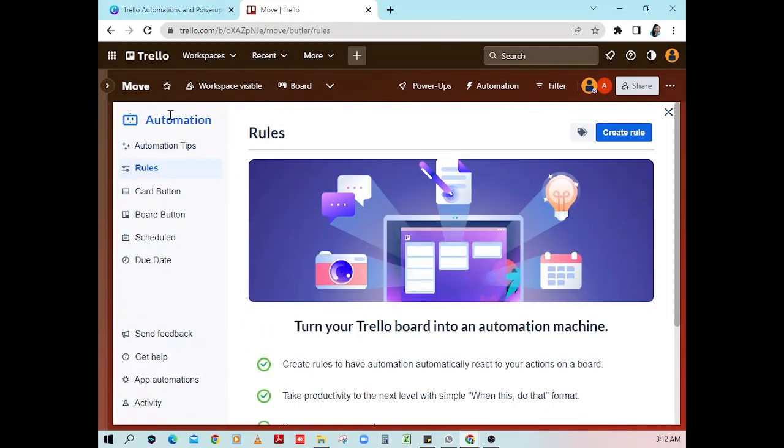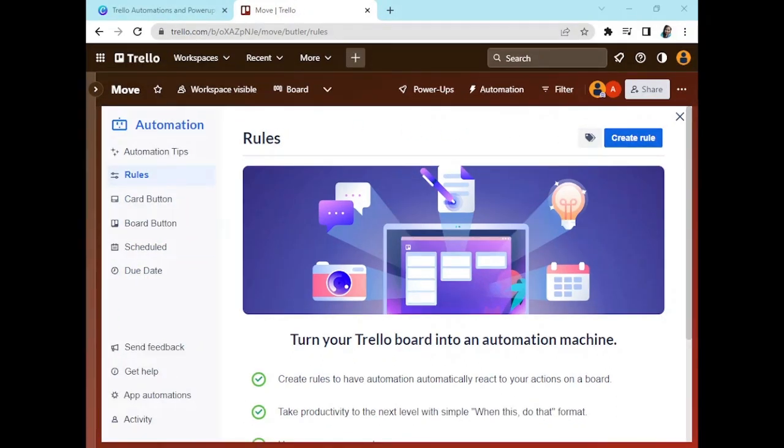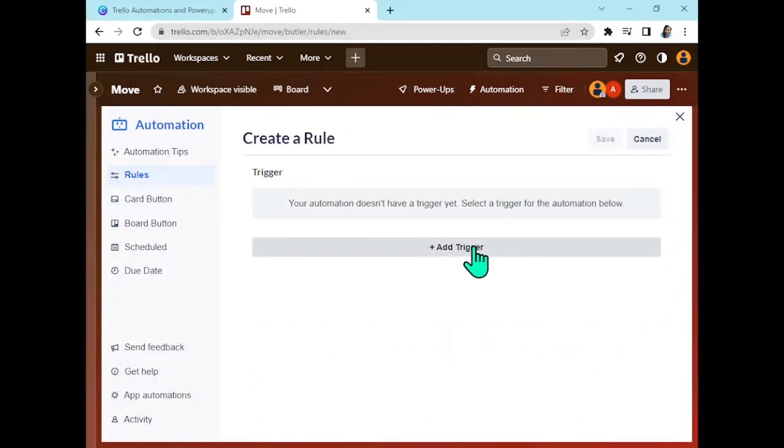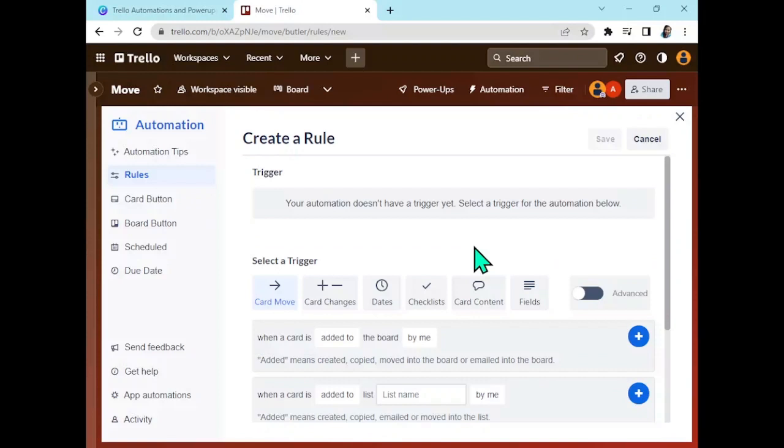Okay, see, we have automation here. We have tips, rules, card button, board button, scheduled, and due date. Let's focus on rules. Okay, so on our upper right, let's click create rule and then here add trigger.